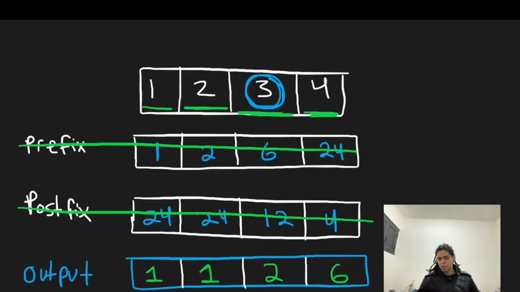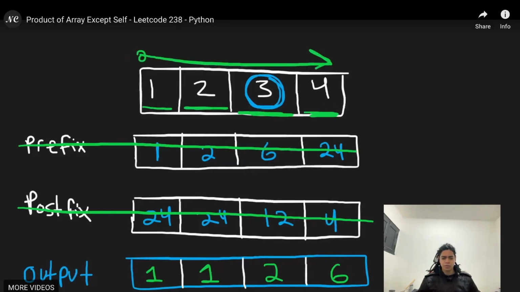So now we've visited every single value from the beginning to the end. Once you visit all of the elements here, you store each one with the prefix. The prefix here, this first position is 1, and the second position is the multiplication from the previous thing. Computing the prefixes and then putting them in the output array.